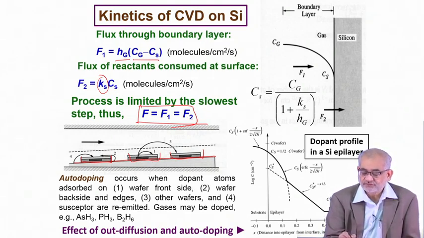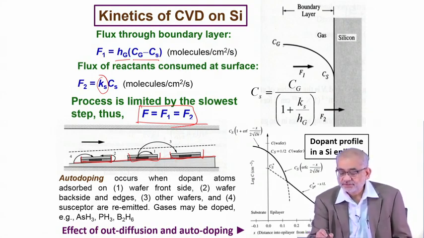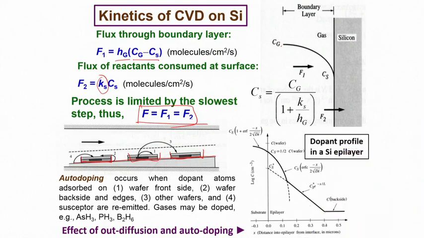So this is what we want. And then finally, the profile, normally the concentration profile varies like this: the concentration profile of the reactant species which we want to be deposited. So away from the surface the concentration will be higher, but at the surface the concentration will be lower, and this is dictated both by the partition coefficient and the coefficient of convection. So this is how the Cg decreases over a distance.